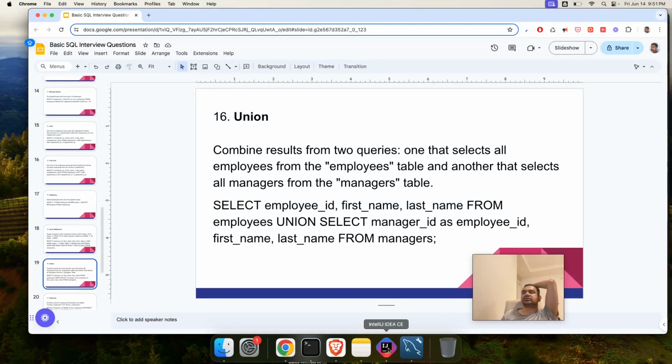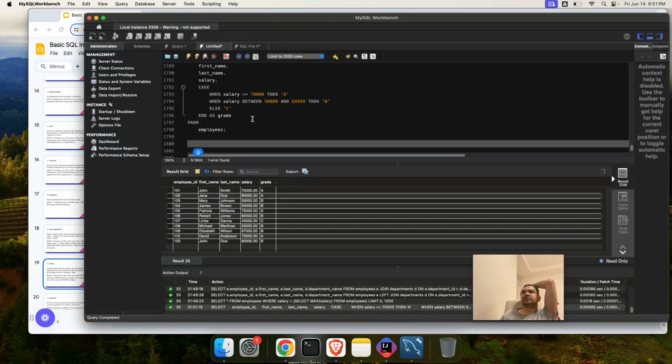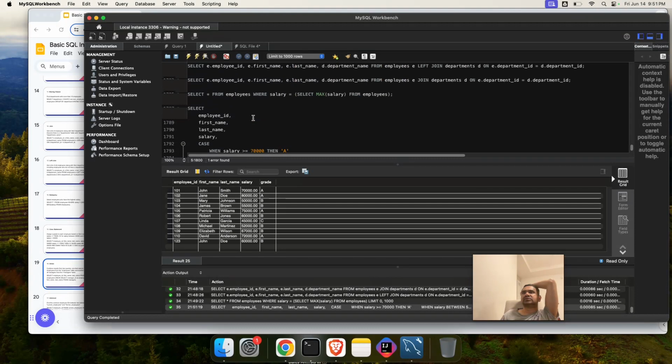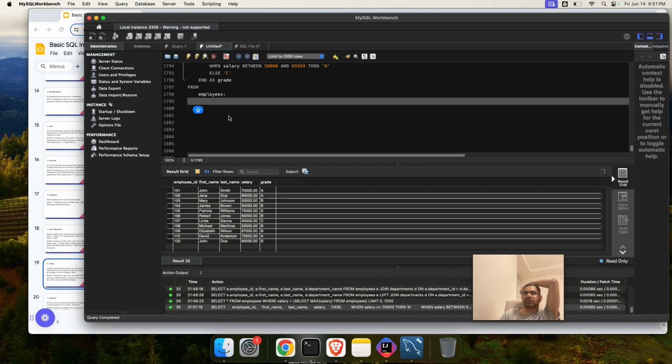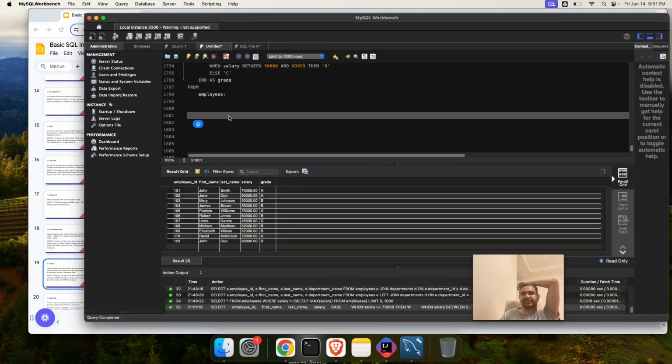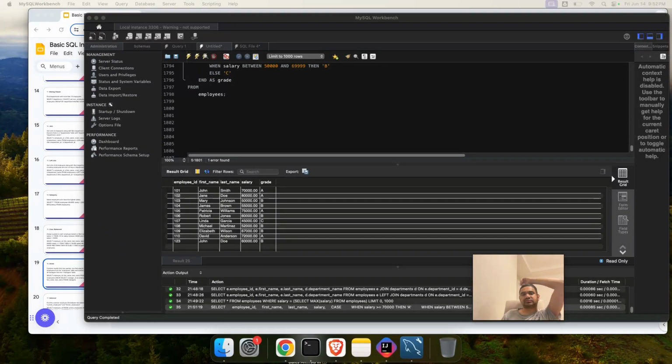So in our case, there is no manager ID, I guess. So first name, last name, department from. Here also we have a DDL statement, adding another column in SQL.